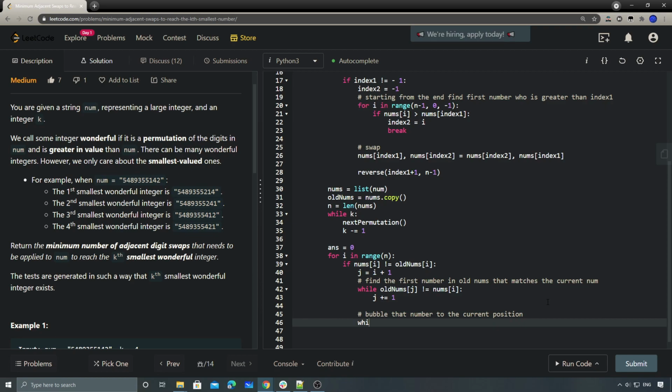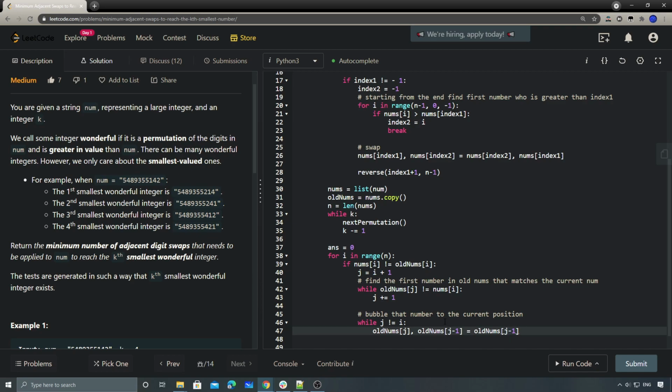So how do we do it, right? We simply do a while j is not equal to I. That's how we do the update, and then we remember we're updating the old numbers, not the new one, because we were trying to move the old number into the new numbers. So this old nums j gonna be old nums j minus 1, equals this old one, because we're only allowed to swap the adjacent one.